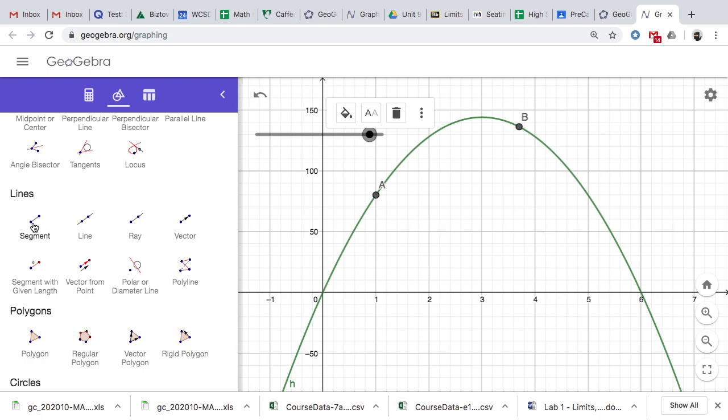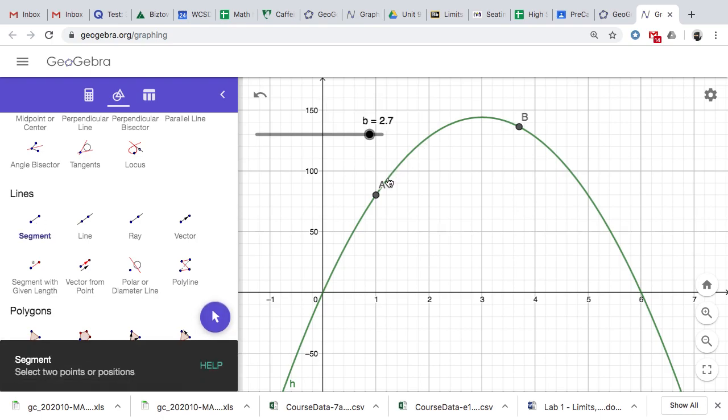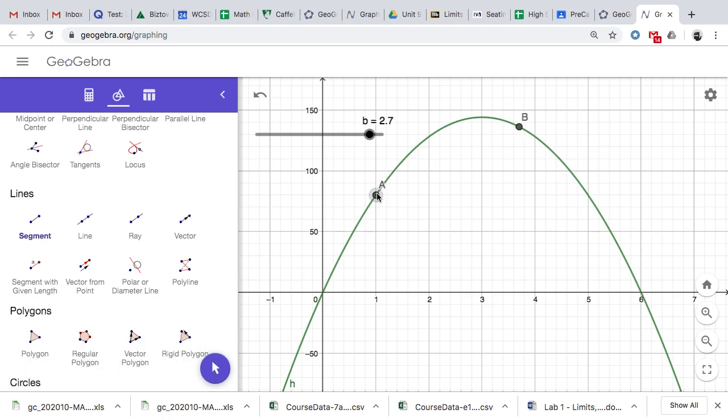So let me find that. And if you hit enter on Segment, you'll find out how annoying that piece of GeoGebra is about to happen. You click on it, and you just connect the lines with the segment. So I click on A. Now you click on B. Voila! I got a segment.